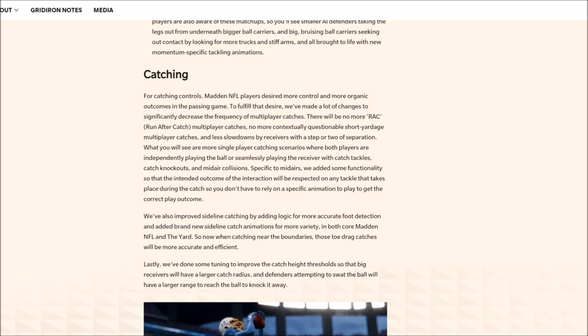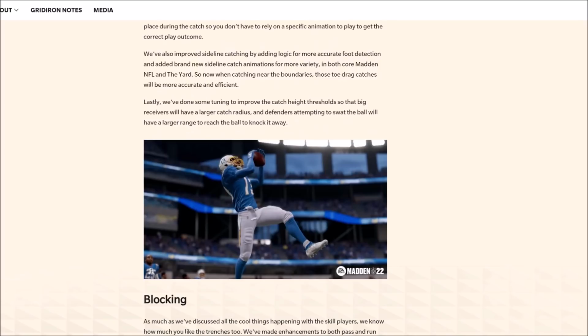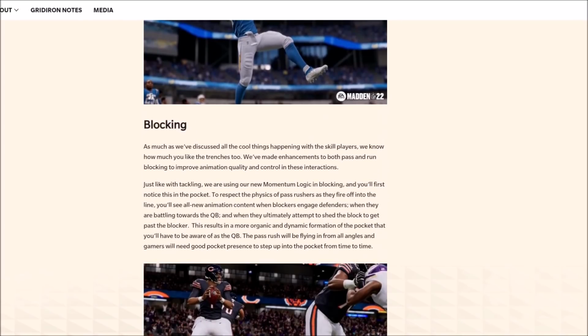Specific to mid-airs, we added some functionality so that the intended outcome of the interaction will be respected on any tackle that takes place during the catch, so you don't have to rely on a specific animation to play to get the correct play outcome. And lastly, they did some tuning to improve the catch height threshold so that the big receivers will have a larger catch radius, and defenders attempting to swat the ball will have a larger range to reach the ball to knock it away. So height will definitely matter.